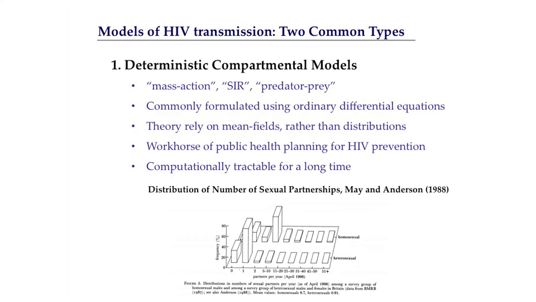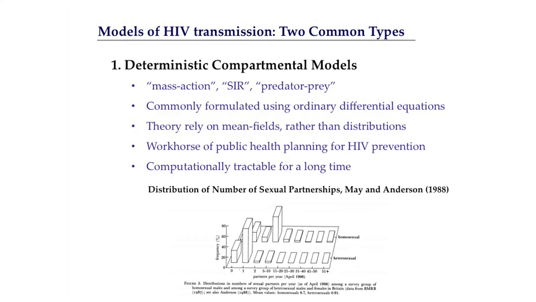So in modeling HIV transmission, the classic framework that has emerged is called deterministic compartmental models. For those of you who've maybe dabbled a little bit in ecology, these are derived from the classic predator-prey or Lotka-Volterra models, and they're built around compartments of individuals interacting with each other. And so there's a group of people who are uninfected, some others that are infected, and there's a rate of transmission between them. These models have a long history in the literature.